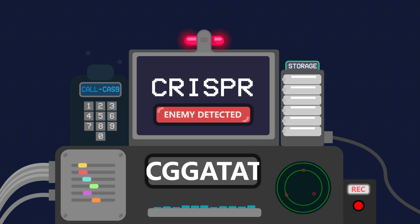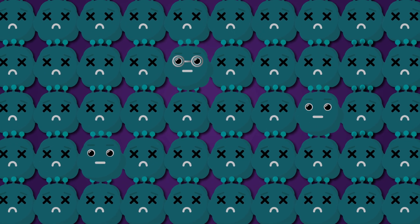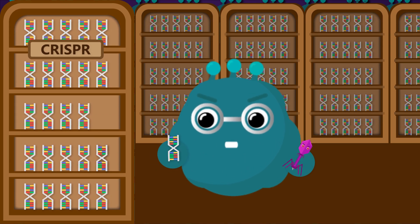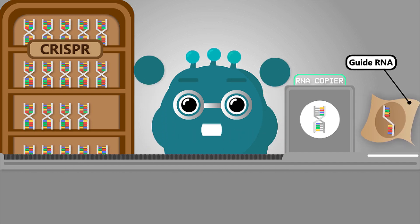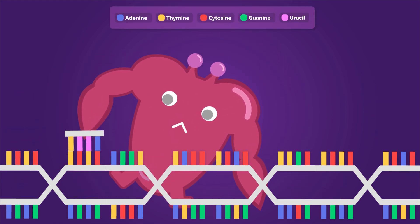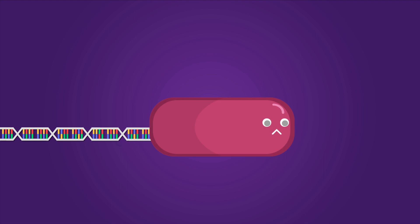CRISPR is an immune defense system found in bacteria, designed to defend from viruses that attack them, known as bacteriophages. Bacteria by itself is quite weak and often dies on any viral attack. However, if by chance some individual bacterium survives, it records the virus's DNA and stores it within a library in a genetic code called CRISPR. In the case of the same type of virus attacking after CRISPR has been activated, CRISPR will make an RNA copy of the stored library virus DNA, creating a guide RNA. The protein Cas9, the very precise gene-snipping protein, then rifles through the bacterium's DNA using the guide RNA until it finds a match. Once it finds that match, Cas9 changes its shape to wrap around the virus and makes a double-stranded cut to separate it from the genome, essentially destroying it.